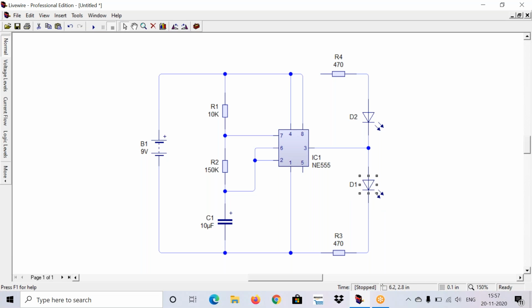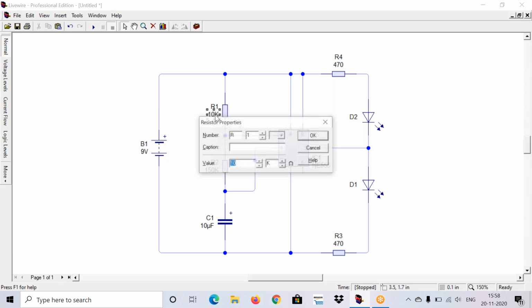By making simple changes, you need to add another resistor at the bottom and remove the third pin resistor. Connect it at the bottom, directly connecting the third pin at the junction of the anode and cathode terminals. Now you need to change the resistor R1 value also. Just change it to 2.2 kilo ohms.